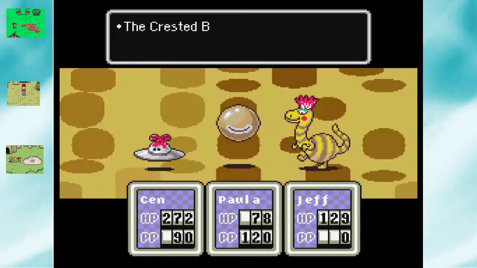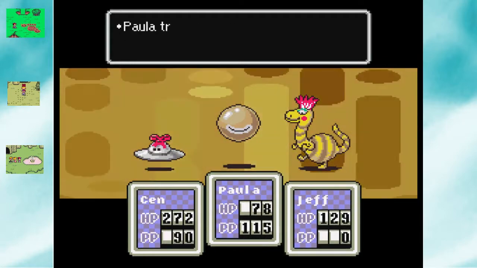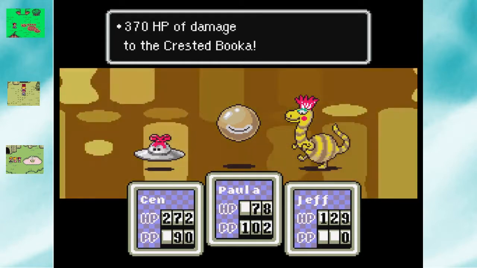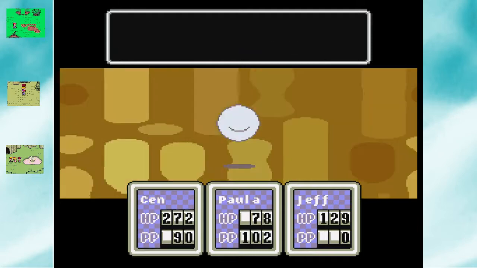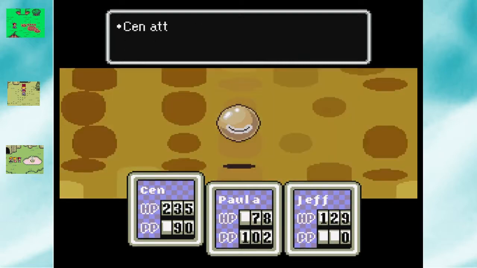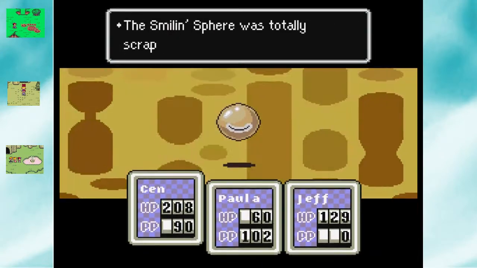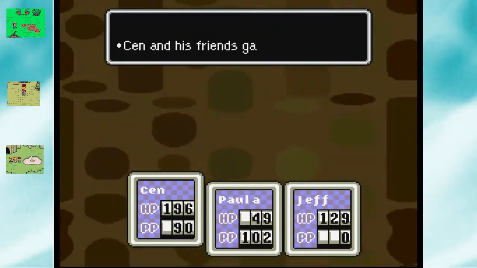Fire to beam. Shriek to war cry. Offense and defense go down. Side freeze gamma! Which looks really cool. Bye! It's attacking. Okay, you hit me. That's fine. We have to keep our HP up for when he explodes. Which is now... totally scrap. What, you missed Jeff or something?